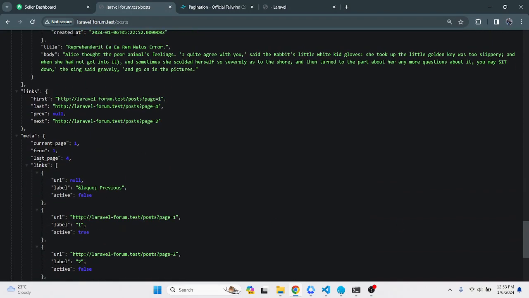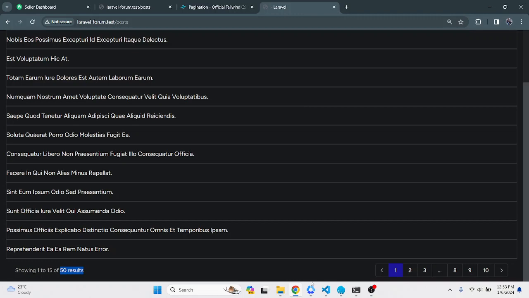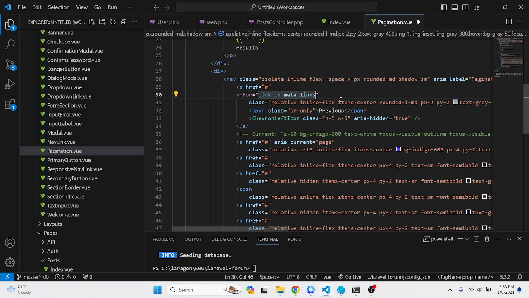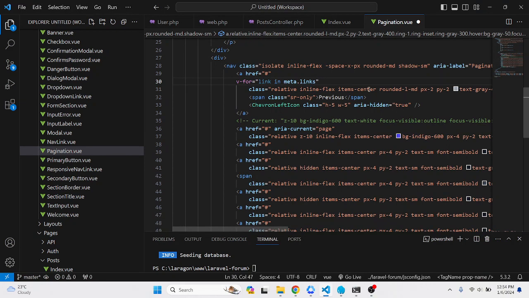This is the links array. Let's remove this.